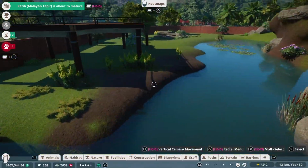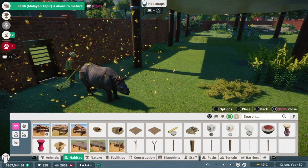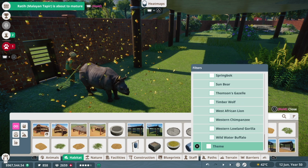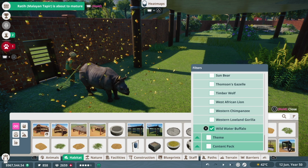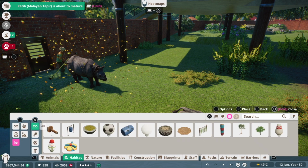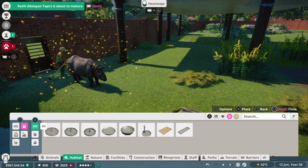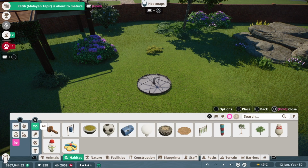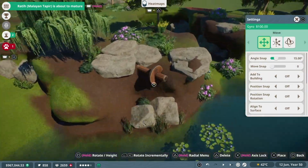With all the plants in the habitat, I think this enclosure's really come to life. And now I can move on to one of the last parts of any of these processes, and that is to add the more quality of life items for our animals. And to do that, I go over to the habitat tab, and then in the filters I select the two species that are going to be in here, and that's the Indian Rhinoceros and the wild water buffalo.